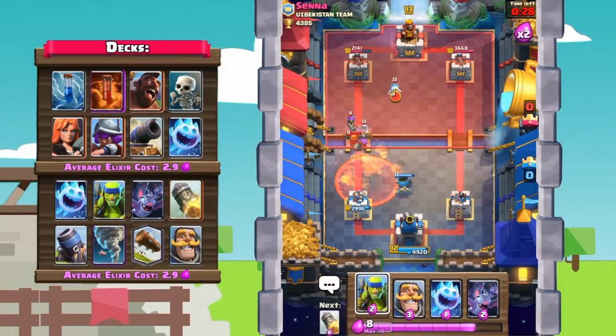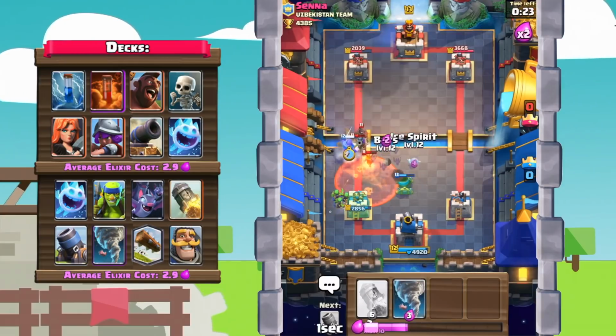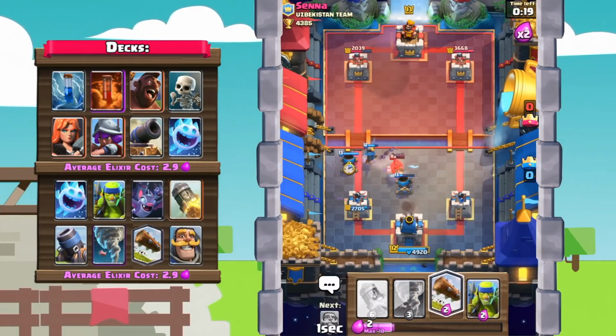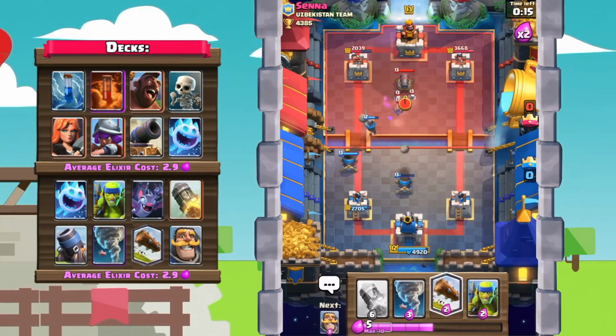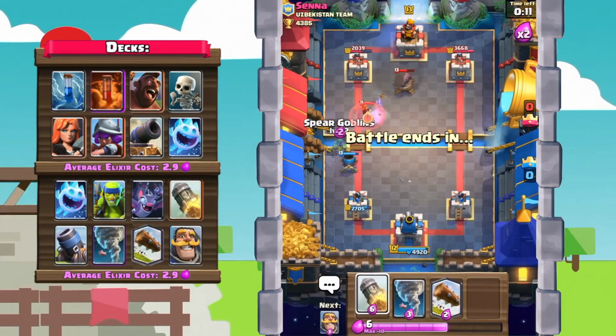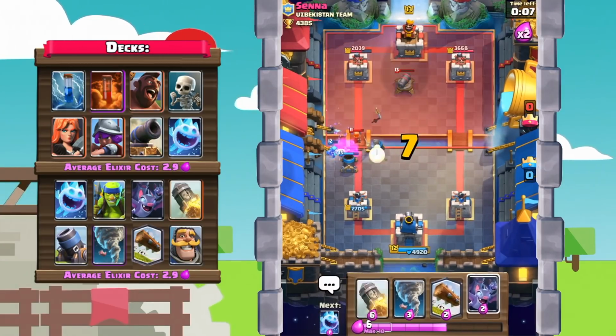Now here he's probably cycled back to his hog rider by now, so let's go ahead, get a knight down to distract, bats down, ice spirit down, everything down to distract. Let's go ahead and send in another mortar just to try and pop a few shots on the tower. If this mortar doesn't work, we're just going to stick to straight off rocket cycling. So looks like he's going to be smart, not let that mortar lock on. And let's go ahead and put a knight down right there.